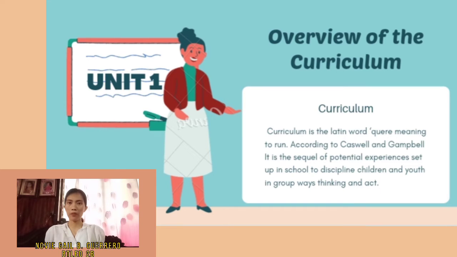So let me define first what curriculum is. Curriculum comes from the Latin word currere, which means to run. According to Caswell and Campbell, it is the sequence of potential experiences set up in school to discipline children and youth in group ways of thinking and acting. Curriculum is the what of teaching and the listing of subjects that would be taught in school.